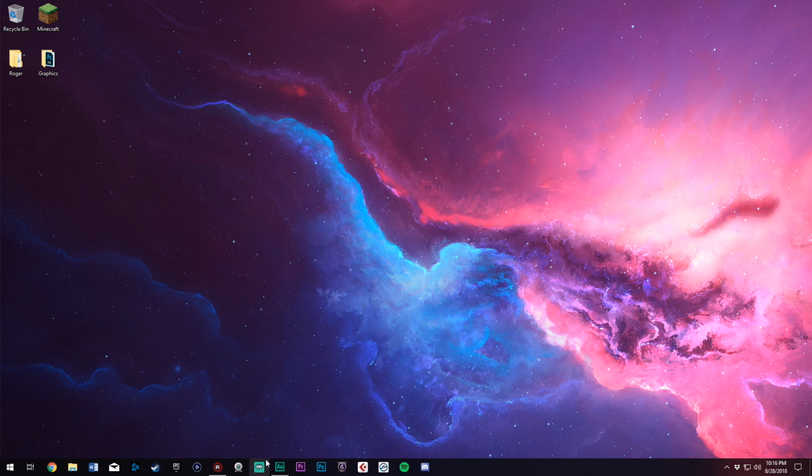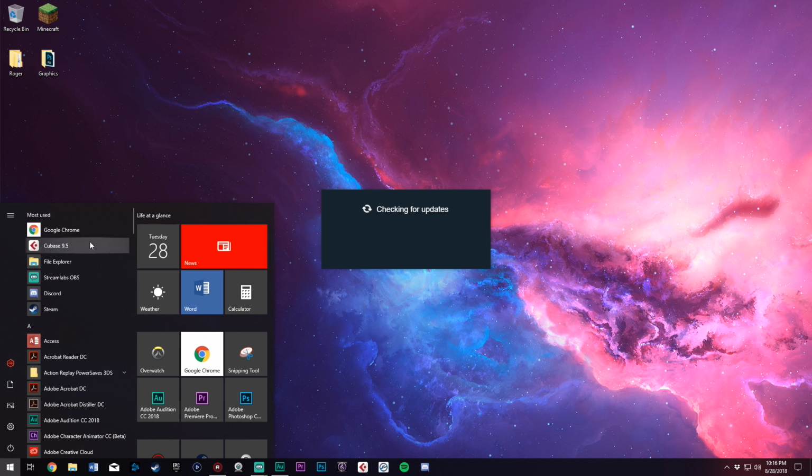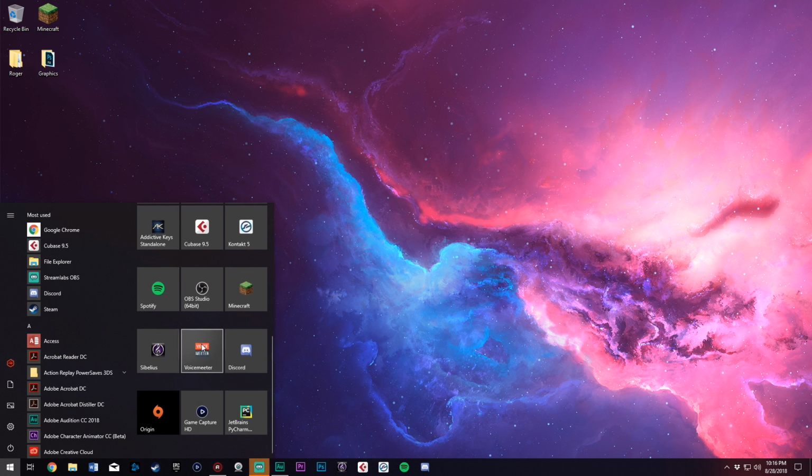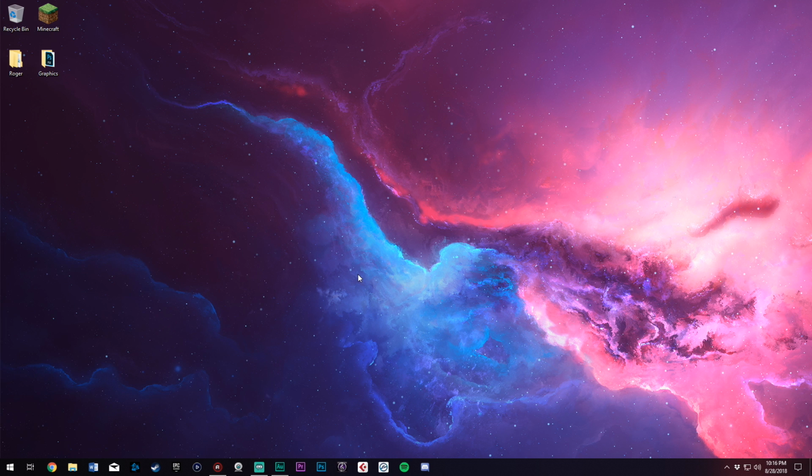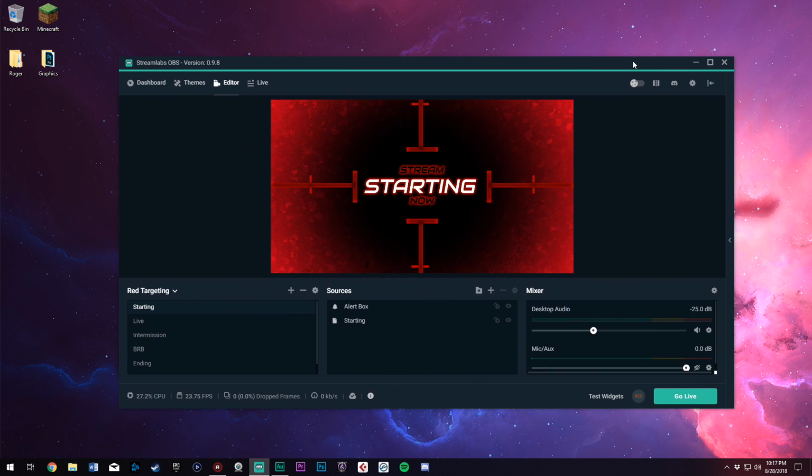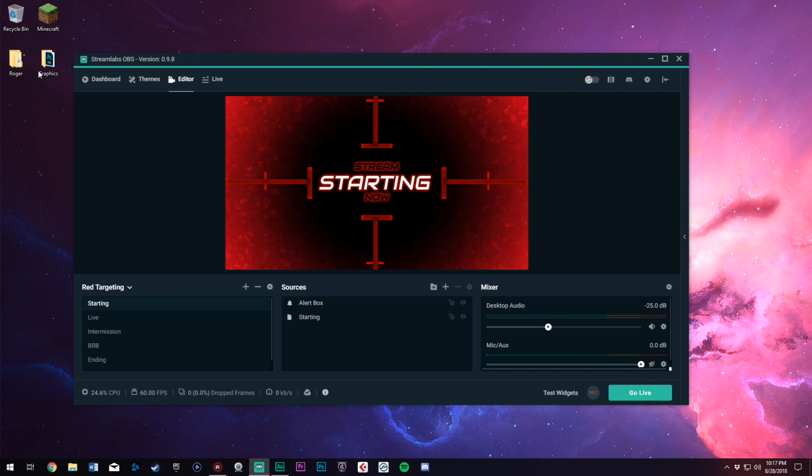So the program that many people use is called OBS, which is Open Broadcast Software, which is right here, OBS Studio. Now, I use a program that's like this. What I mean by that is this is just like OBS, but it adds some additions that are beneficial to streamers. So the name of this program is Streamlabs OBS. I'll leave the download link down below in the description.